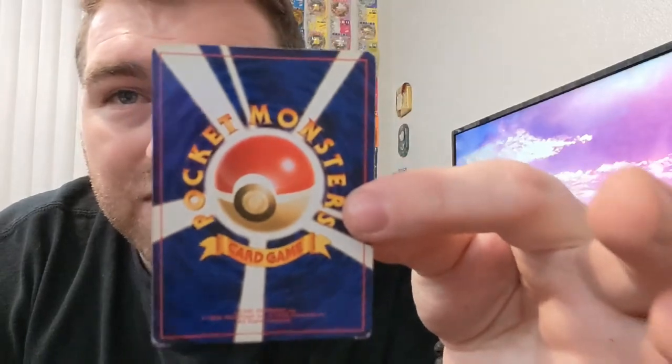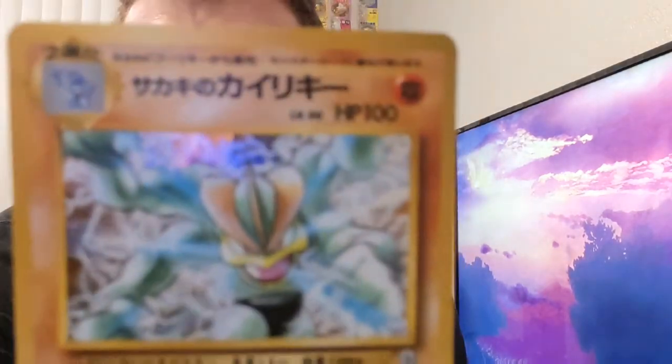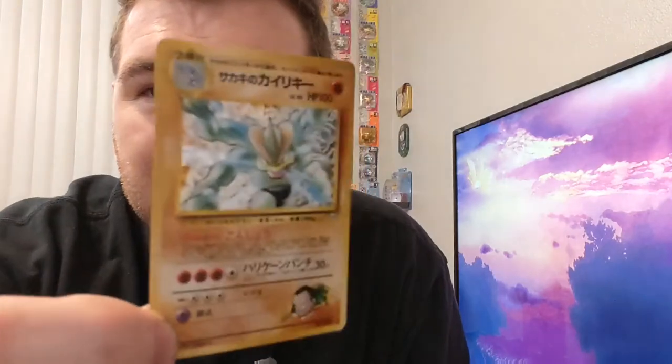Whitening on the bottom corners. It's got some exposed holo foil on the front, but the holo looks really good. No scratches. Really nice. It's a little top heavy. Yep, a little top heavy. Go on to the next one.